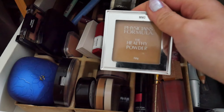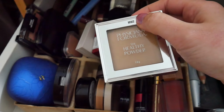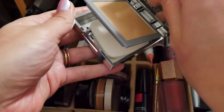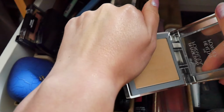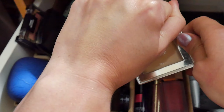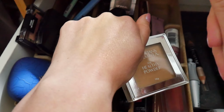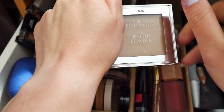And I'm also going to think about this one. This is actually a powder foundation, but I got it through Latest in Beauty and it didn't have a shade on it. It is actually a medium warm foundation, and you can tell it's a little bit too warm for me. However, it works really nice as just like a bronzer slash contour, just to kind of enhance my cheeks, my cheekbones. So when I first apply it, it really mattifies the skin, but as it sinks in, it kind of gives a satin finish and it looks beautiful. So yeah, I'm going to put this one aside and think about it.